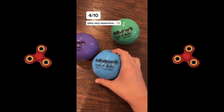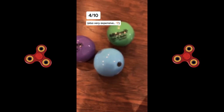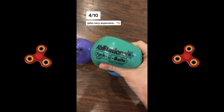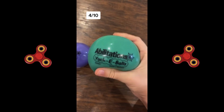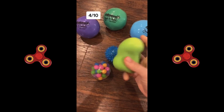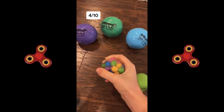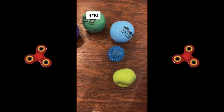I had really high hopes for these yucky balls. The description sounded amazing, but they're just not that great. The little balls inside are really hard and they don't squish very well. They're also too big for my hand. Personally, I prefer the smaller size because I can really get a good squeeze on these types of stress balls. So I would choose these smaller balls over the bigger ones.